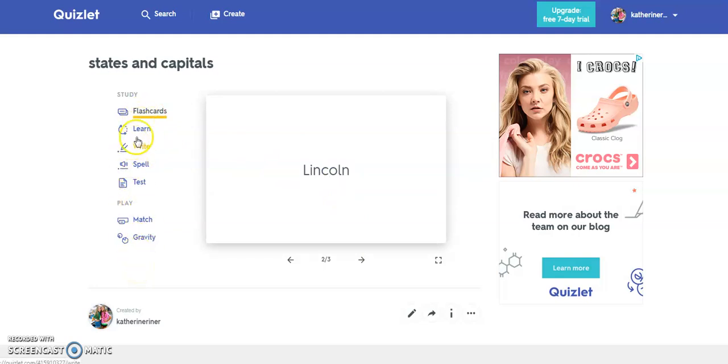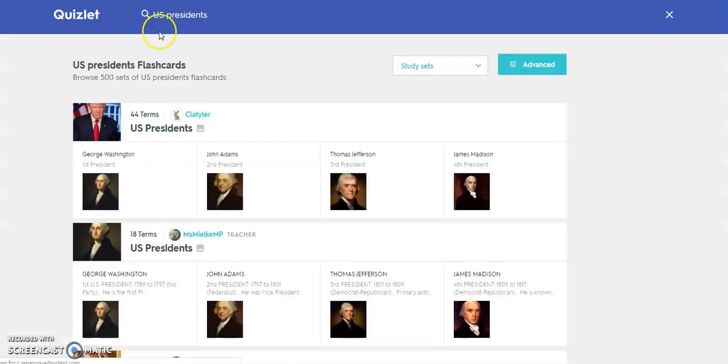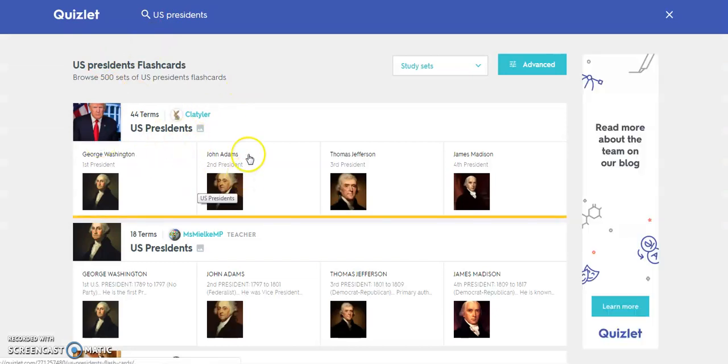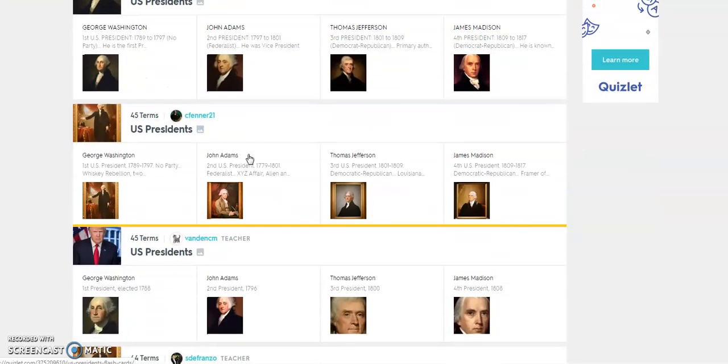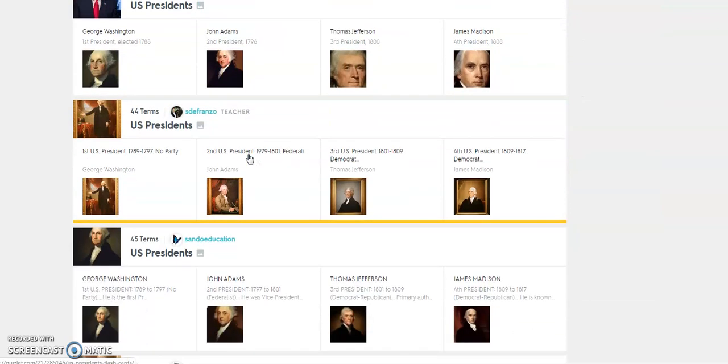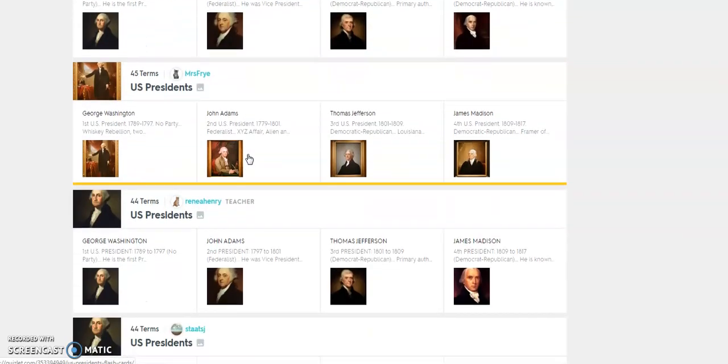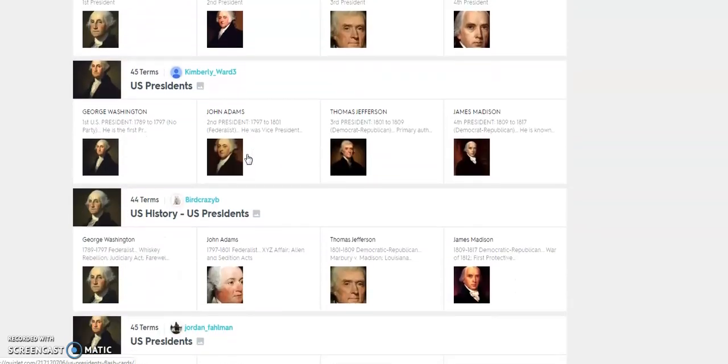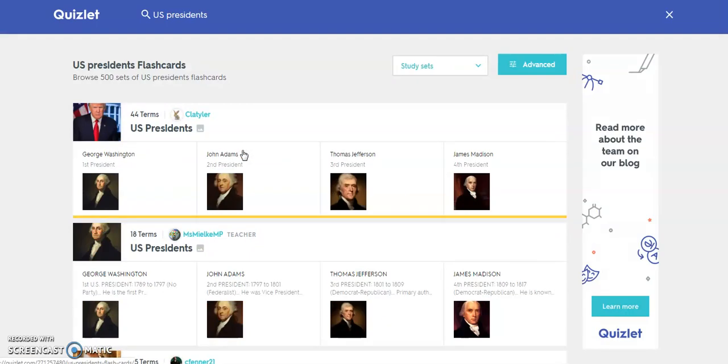And if I wanted to search for a Quizlet, then let's say I want to search for U.S. presidents, and these are Quizlets that have already been made by other people. And so if I didn't want to make one and I just wanted to search and see whether there was one that I already could use, then all of these Quizlets are available for me to be able to do that.